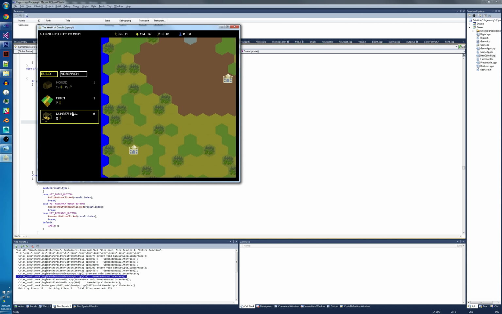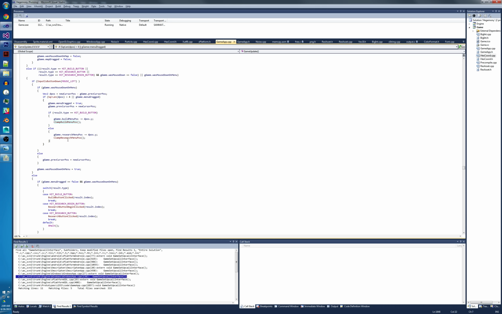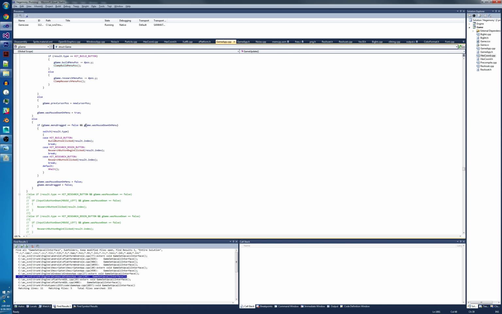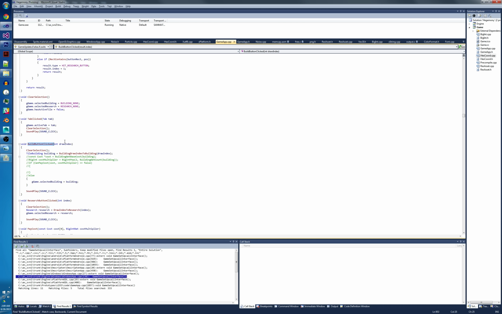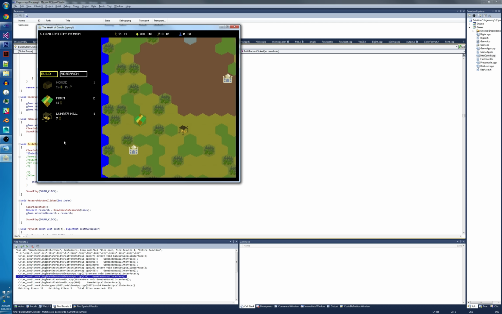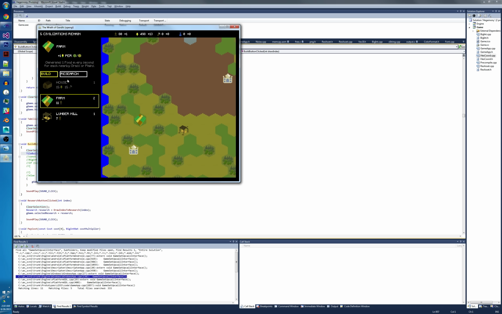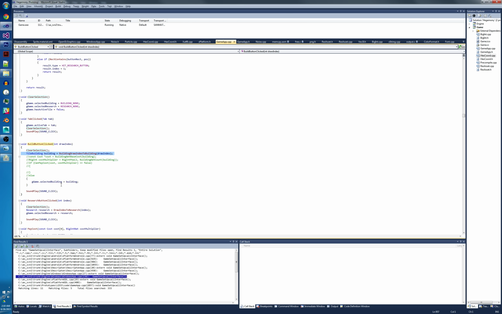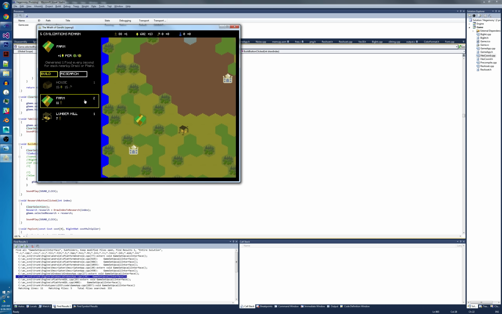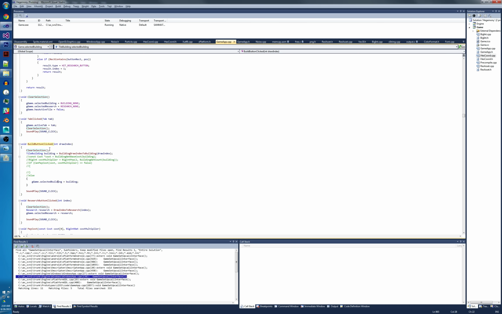Anyway, but this menu clamps here. Same thing with the research menu. But if you're not dragging, based on which thing you clicked on, you do the clicked thing. If you clicked on a build option, it clears the selection of what you had selected. It converts the index, so I clicked on the one indexed thing here, converts that to a building type, and says you have selected that type of building. Honestly, if I were to do this again, I would have done that in the hit test, not have to do this conversion silliness.